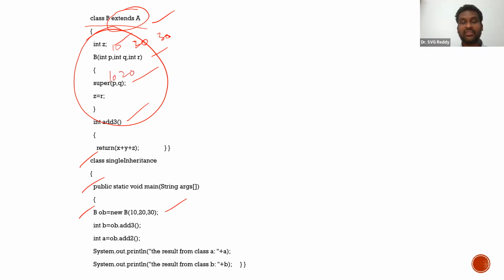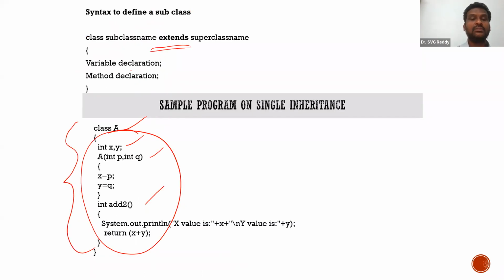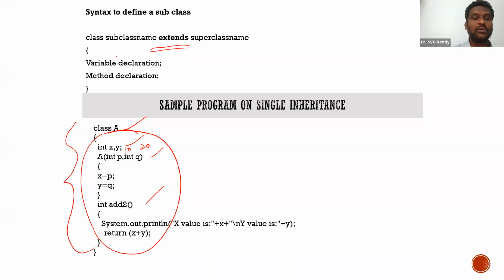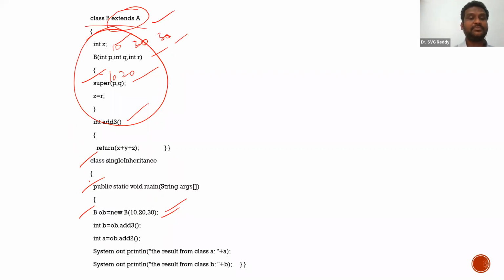So from class B it will go to class A, to the constructor with P is 10 and Q is 20. That constructor is invoked. So from here it goes to B, and from B, using super, it goes here. So now X is 10. X is equal to P and Y is equal to Q, right? So now X becomes 10 and Y becomes 20. Okay. Now again, come back.